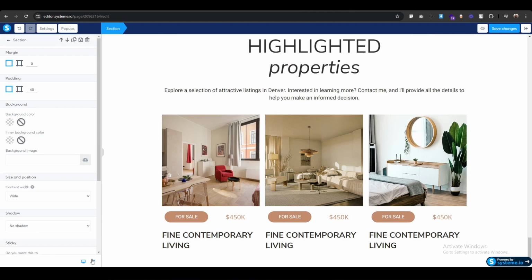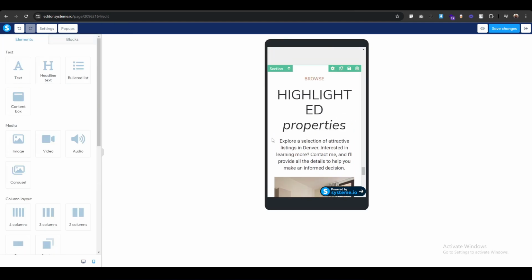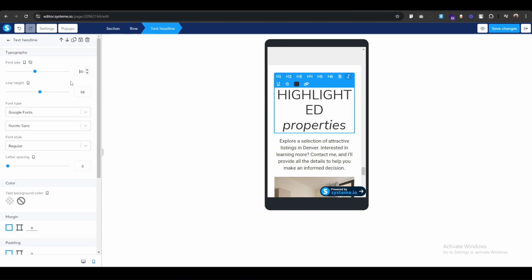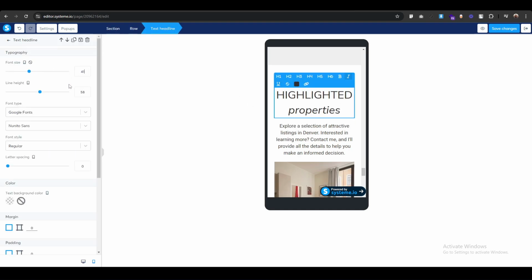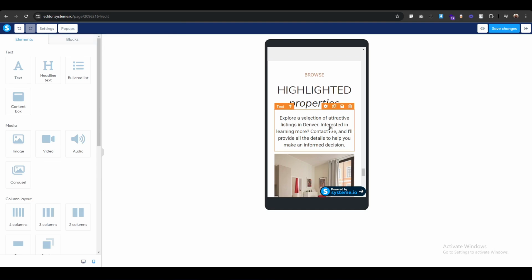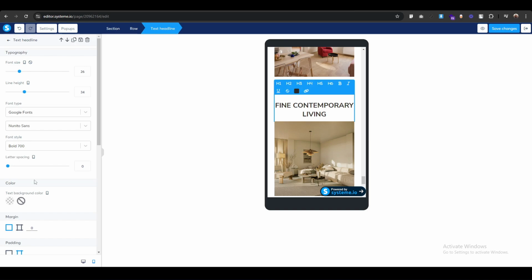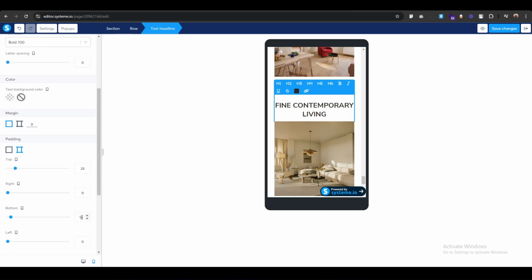But first let's check on the mobile. Decrease the font size. We can add some padding on the bottom to 30 pixel.